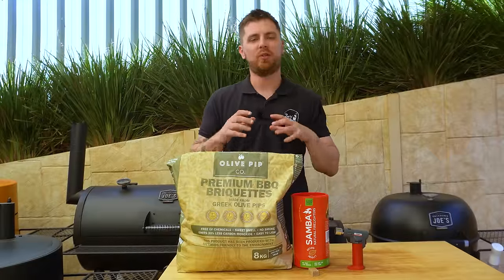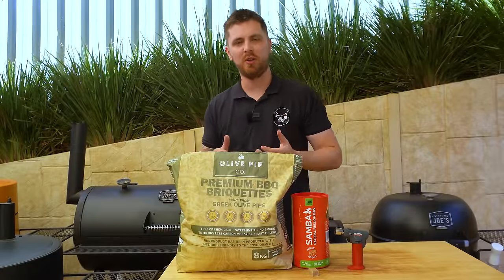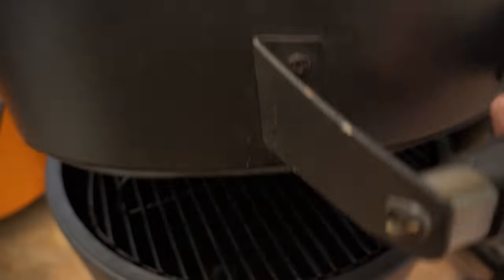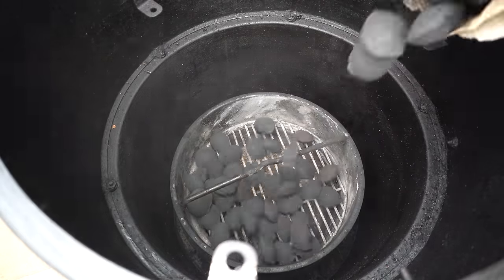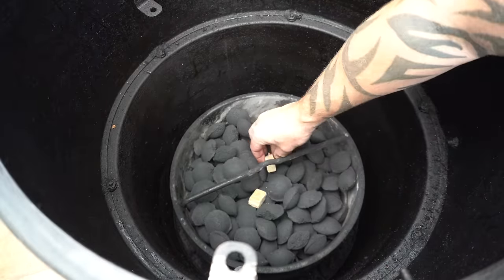There are lots of different ways you can make crispy pork hock. There's a bit of a process to the method I'll be showing you, but the first thing we want to do is set our smoker up. We're going to need some charcoal or briquettes, fire lighters and a lighter. We'll open our lid, take our cooking grate off, take our heat deflector out, fill our charcoal basket up, then bury a couple of fire lighters in there and light them up.